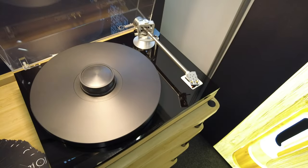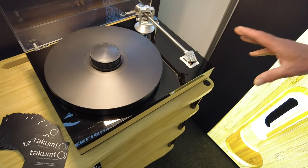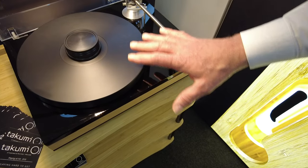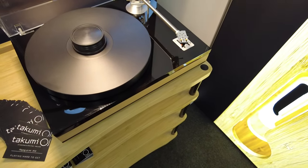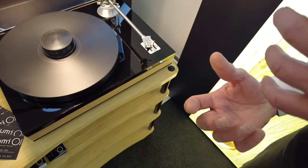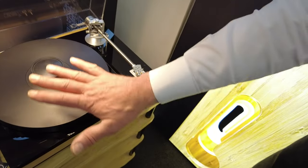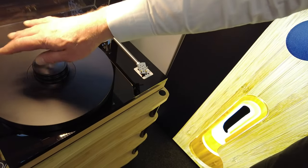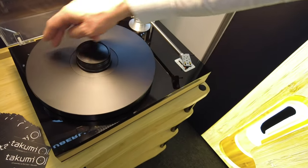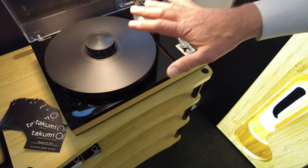So tell me about the design of this turntable. What was your, aside from the convenience features, what's going on? Well, the main thing is that you control waves in the record deck. So everything in here is making vibrations. Even the stylus in the record gives the opposite force, the same in the opposite direction. So you need to get rid of these waves traveling around. A motor, however good it is, will always make some vibrations, and these waves travel in different paths from here to the tone arm, from here to the bearing, through the belt, it's a belt drive. So it's very important that you control all these waves.